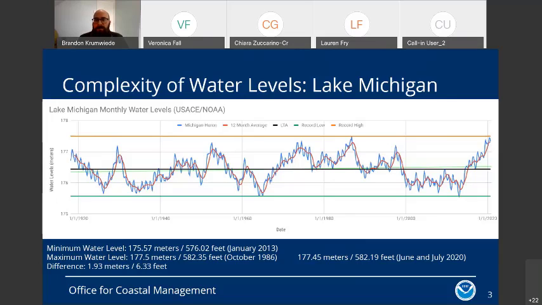These are a lot of the things that we have to take into consideration. And of course, the golden question is, well, what's going to happen in the future? You could look at something like this in regards to the water levels, and it's very faint, but there's a very thin lime green line in there. And that's just a linear trend line. Some might argue that, hey, it looks like water levels are going up, but again, this is just one trend line using a very limited data set to try and figure out where things are headed in the future.